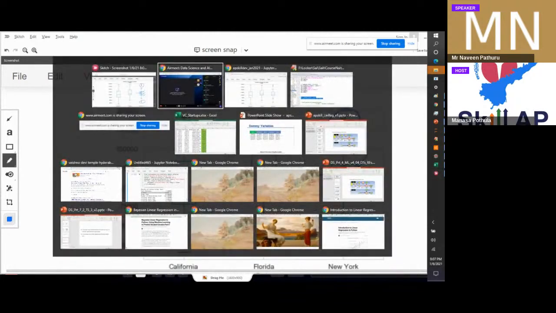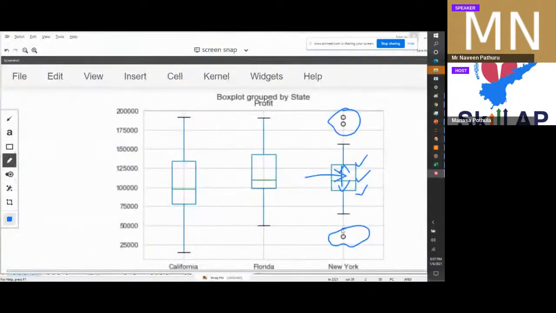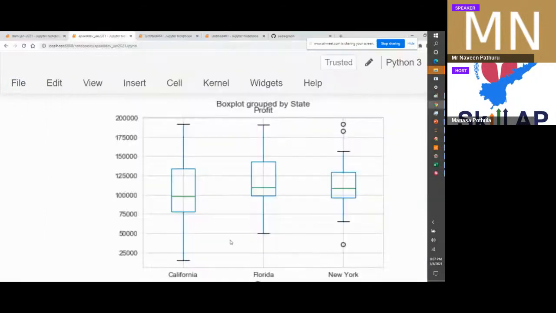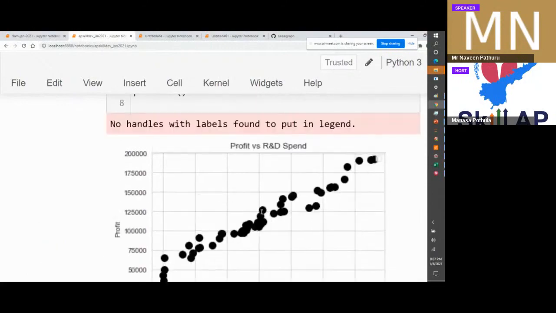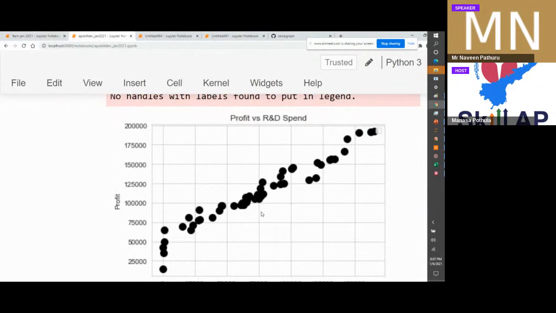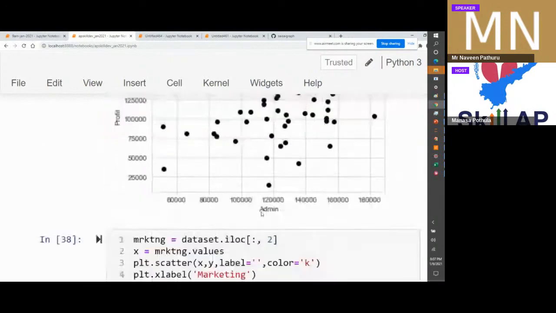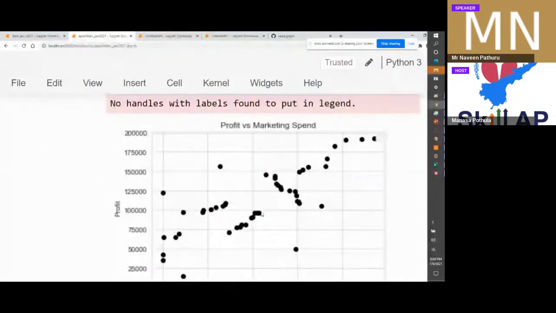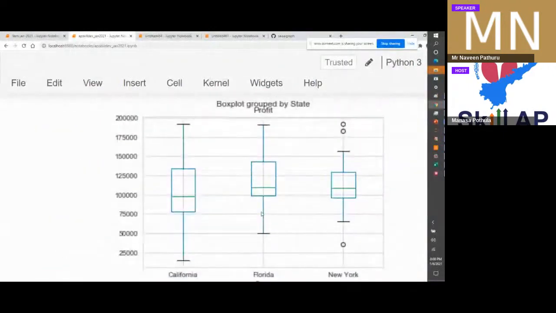We'll talk about the outliers in the coming sessions and try to understand how to figure them out. But until now, let's come back to our Jupyter. We've been looking at visualizations. What do visualizations tell you? Correlation. What is correlation? If you recall, correlation gives you direction. There is a positive correlation between profit and R&D. It doesn't look like there is any correlation between profit and admin. It looks like there is a touch of positive correlation with marketing, and it doesn't look like there is any correlation between profit and state because their profits are very close.